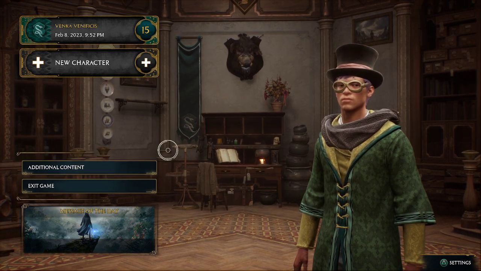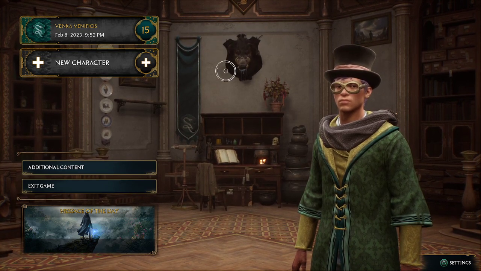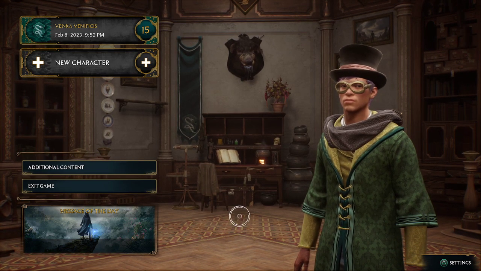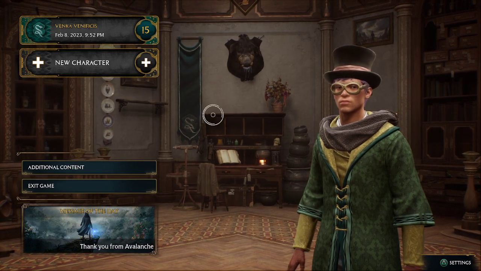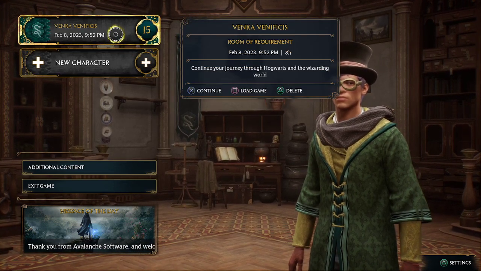So let me tell you something about this save screen. First off, this thing is moving. The house elf just popped in, and he'd never done that before, so I think it totally is based upon what's going on with your playthrough. And that's actually pretty cool.